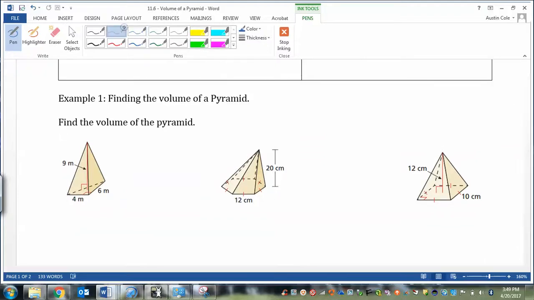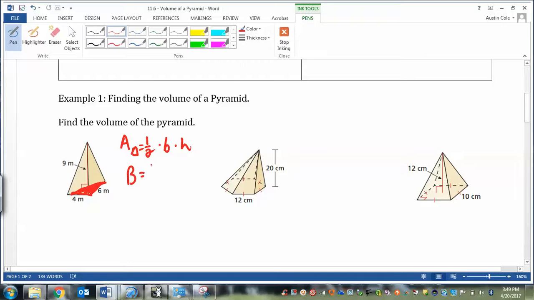Okay, so let's find the volume of some pyramids. If you look at this pyramid, we have a triangular base. Since our base is triangular, we're going to need to use our formula for the area of a triangle in our formula for the volume. The area of a triangle is 1/2 times the base length, little b, not big B, times the height. Since we want a big B in our formula, I'm just going to call that big B from now on.